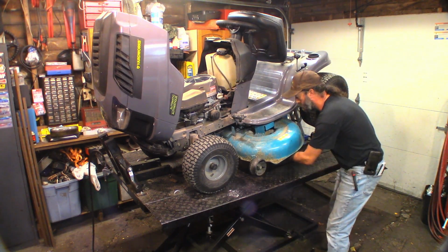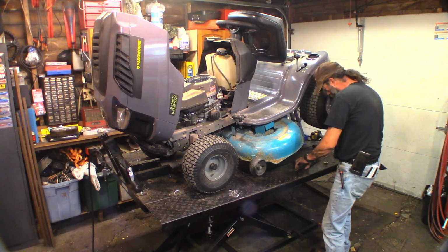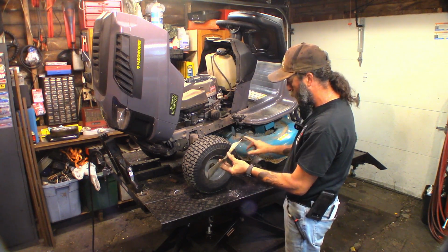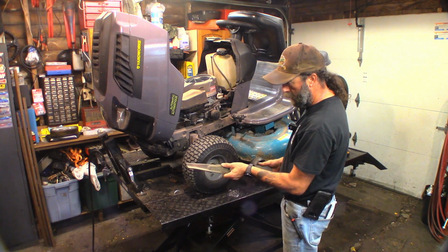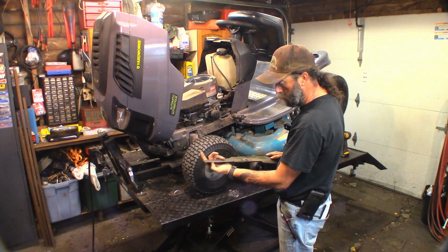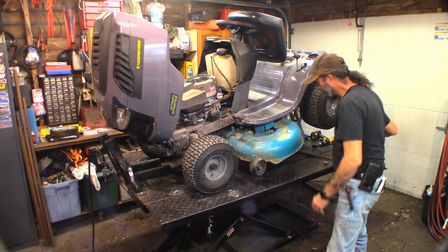They shouldn't be seized. It's a new machine. There you go. Standard mid-lift straight blade, not a mulcher. It is designed for side discharge only. Otherwise it would have waves and stuff and fingers and all kinds of various things. Looks like it's been eating some rocks. We're going to straighten that out. I'm not going to take every little dip and chip out of it. I'm just going to put a nice sharp edge on it, both sides, and we'll balance them up. So we'll pop the other side off.